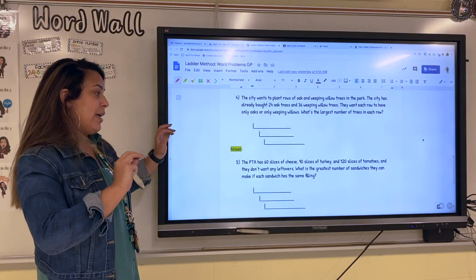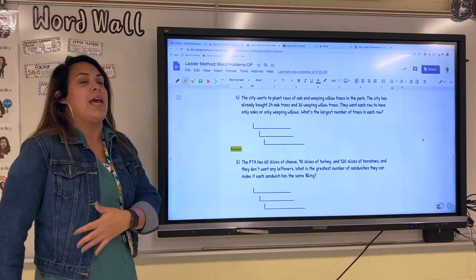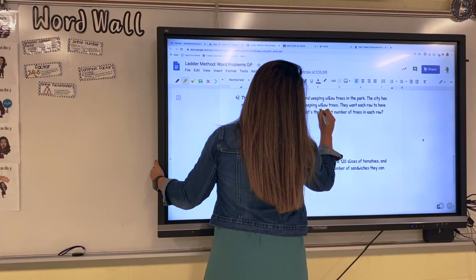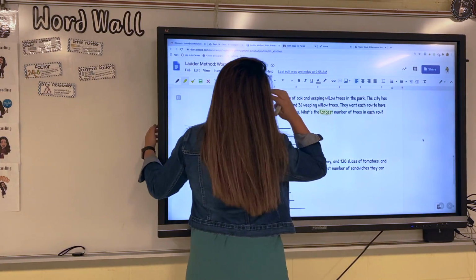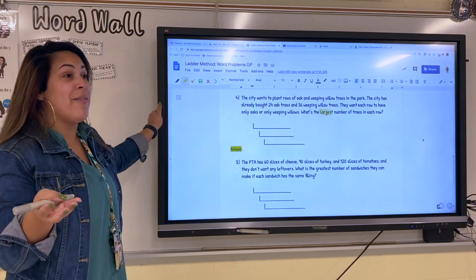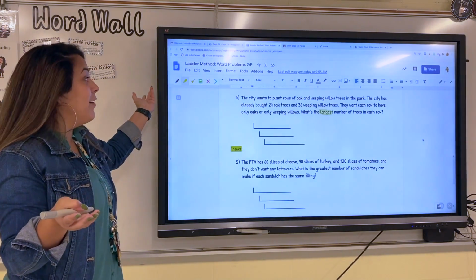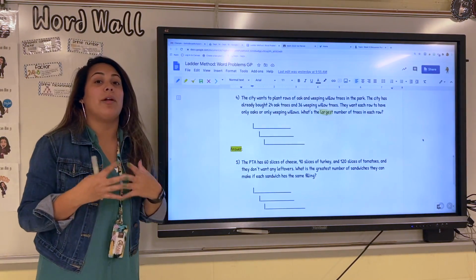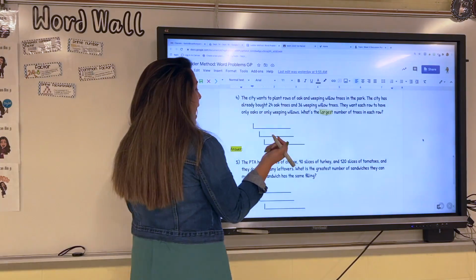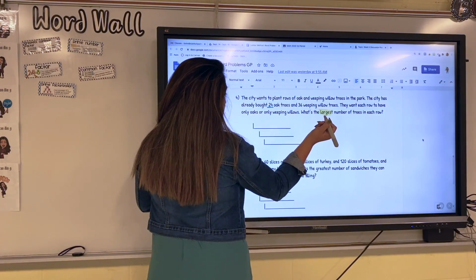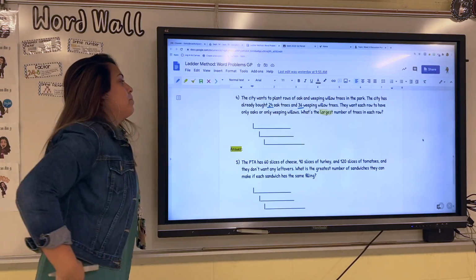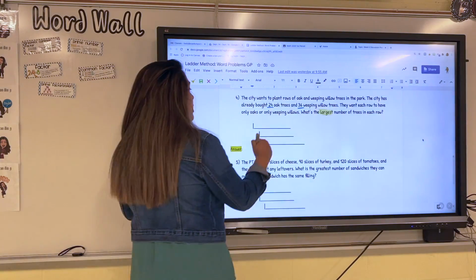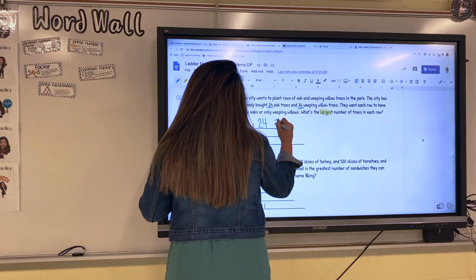Now this word problem is also nice because it used a keyword that we've already been introduced to, and that is largest. So we know this is greatest common factor, obviously, because it says largest. Duh. So now we're going to look at the numbers they want us to find the greatest common factor of. And we have 24 and 36. So now I'm going to write them down. 24, 36.